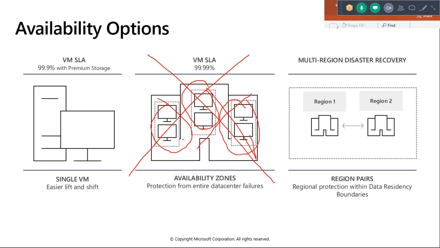So you can implement a concept called disaster recovery, which means from East US, you can replicate your VM to, let's say, South, or West US I can take, or Southeast Asia, or anything I prefer. So in the event of the entire East US getting crashed, my VMs will be up and running in this location, which will give me the disaster recovery. So that's how it works for you, which is your multi-region disaster recovery concept. That's your availability zones options. So remember this. It is something which you might not have to know now because it's a very advanced concept, but consider this when you create VMs as an admin or an architect, you will have to focus on these factors.